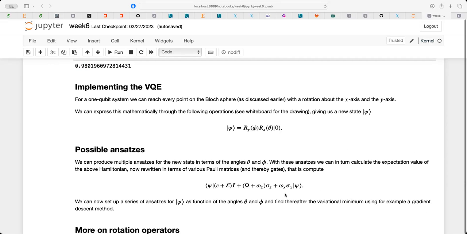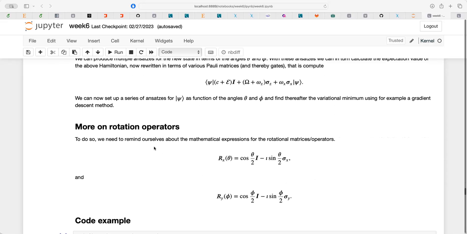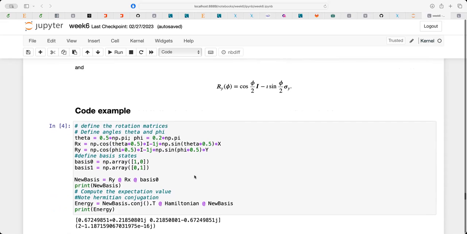Then what I'm going to do now, and this is what one of you asked before the break, why don't we just compute this directly? This is what this code is actually doing in the beginning. I'm setting up my Hamiltonian in terms of these Pauli X and Pauli Z matrices, and I have this ansatz here. These are the rotation operators which we are setting up. They look like this for Y and X, and these thetas and phis are just angles. Instead of picking theta and phi randomly, I just fix them to a specific value.